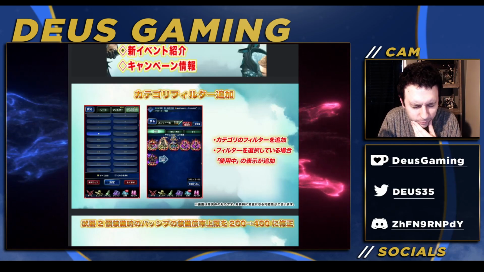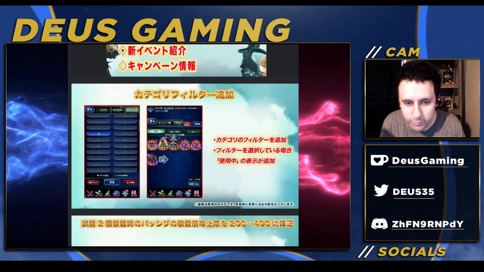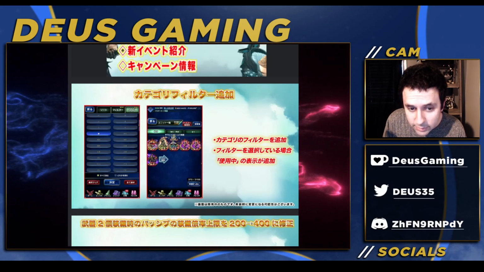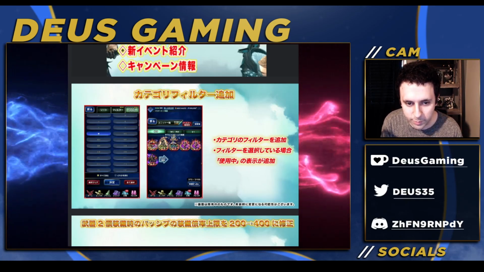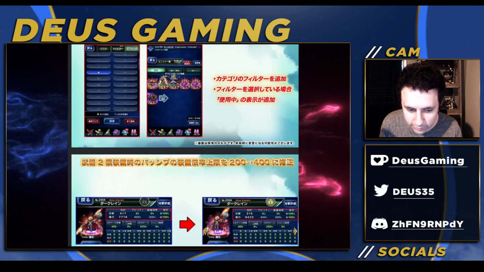Sorry about that, having those problems. Anyway, I guess if you're having a problem trying to find, you know, all the units that might work together in terms of a certain element, this would be very good for new players. But for people who've been playing this game for years now, I think most people kind of get it. But this would be good for new players or people who need to know what's on certain leader skills.